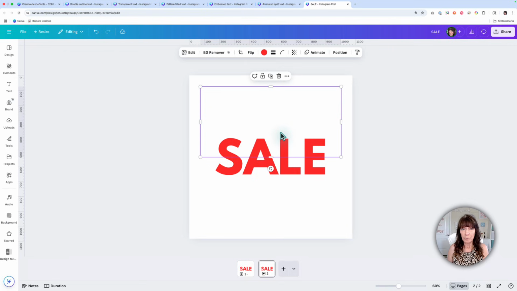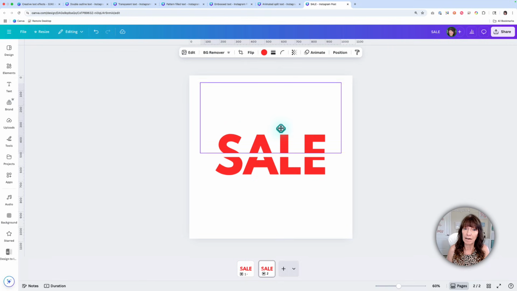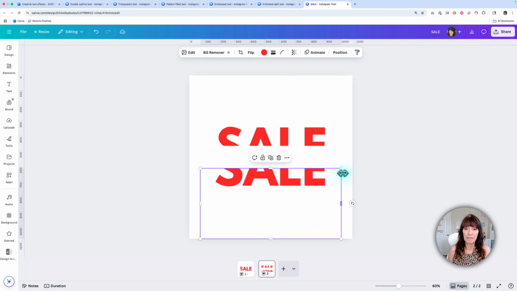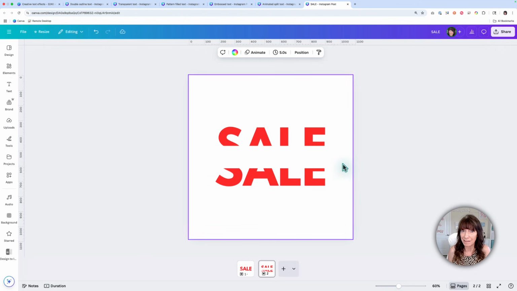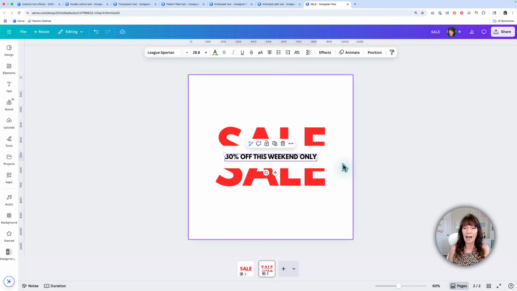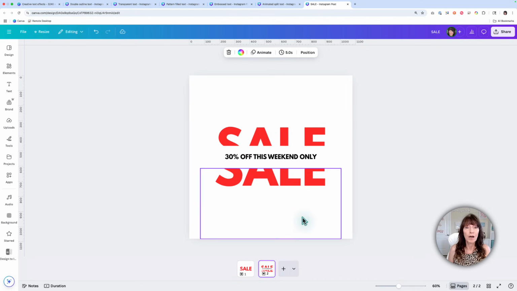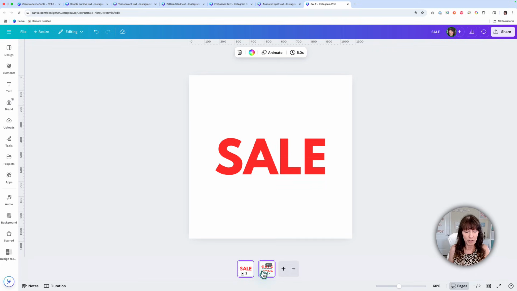For page 2, we're going to take the image and drag it up. For the bottom image, we're going to drag it down. This is what's going to create that space in the middle. Then you're going to add your additional text. Now that we have this, we've got our first image and we've got our split image. We need to animate it, but first we have to duplicate the pages a couple more times. So click on pages 1 and 2 and duplicate them a few more times.